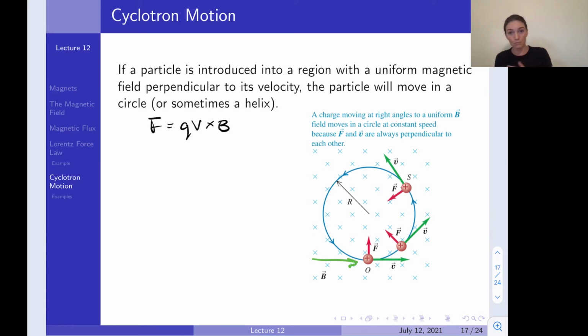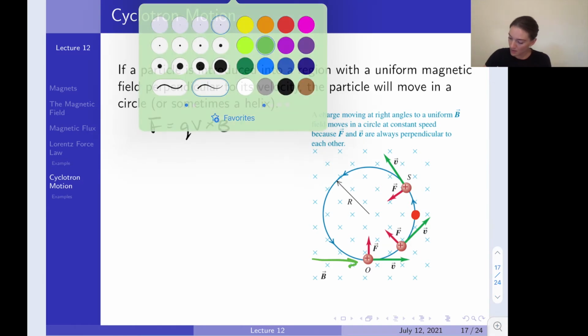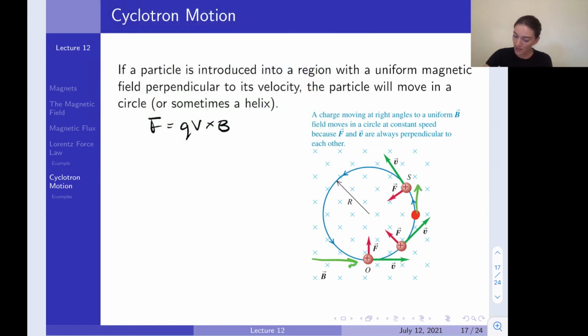So it starts moving upward, right? Its path gets deviated a little bit. Now you can see that as it moves up a little bit, the direction of the force changes because its velocity has changed. If you do the right-hand rule again here, you'll see that your force is directed inward a bit. And then if it moves up here, you're going to see that its velocity is directed upward. Point your hand, turn your fingers in the direction of the magnetic field, and your thumb will now be pointing to the left. So now it feels a completely leftward force.